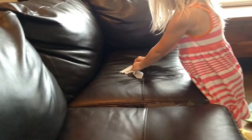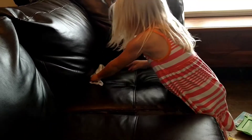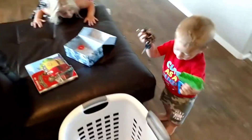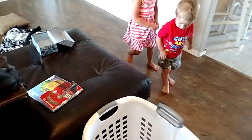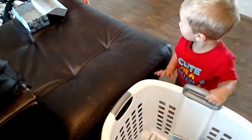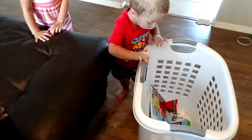It also helps them learn how to clean up their own messes — fingerprints on the wall, things like that. When they can see it, it usually gets cleaned up when I hand them a rag, a wipe, or a cleaning sponge. I try to make sure they're not working with too many toxic chemicals. Another huge thing that helps me is a rolling basket — my kids love new and interesting things, so I give them a rolling basket where they can put all their toys from around the house.